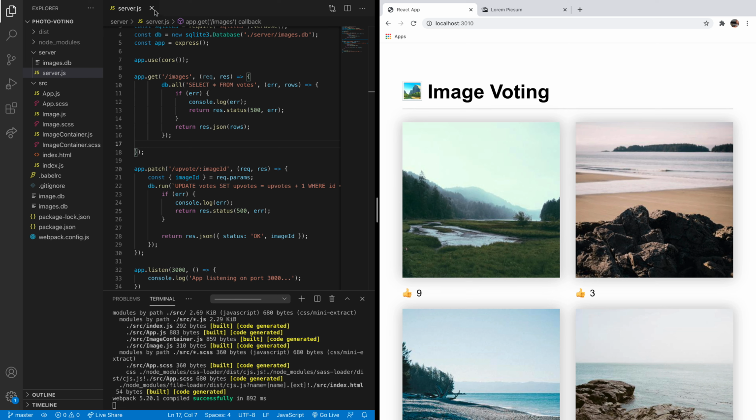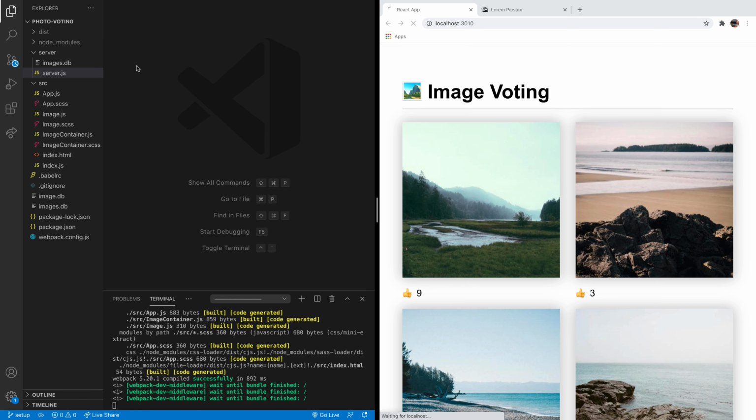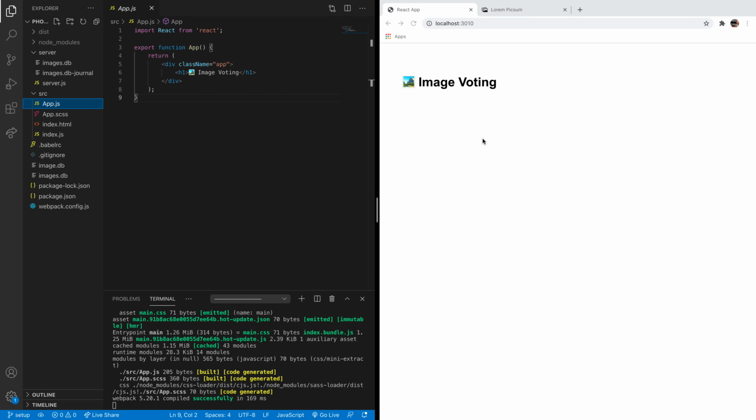Okay, so that's enough of the setup. Let's actually get coding. If you've cloned the GitHub repository, go over to the setup branch, and that should reset the project to a basic bit of React boilerplate. So we'll have a component which will contain the image, and then there'll be a further component in there just to display the image as well.